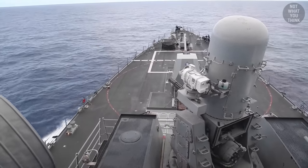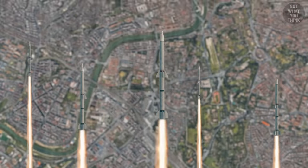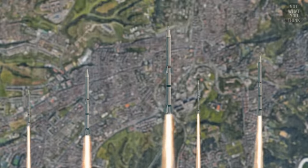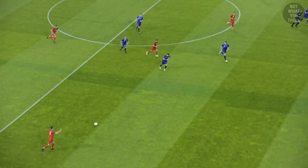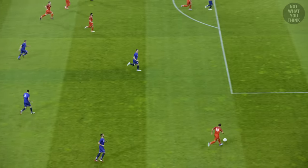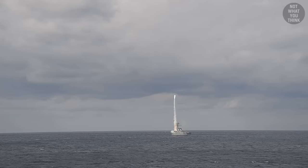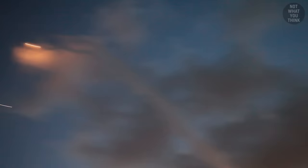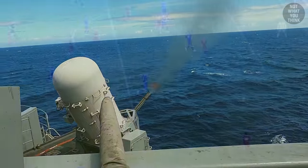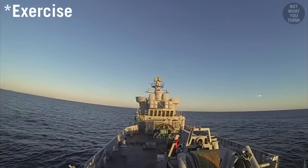But here's the thing — even if CWIS didn't have to reload, it wouldn't matter much if the ship was left without any missiles. Phalanx CWIS is not meant to deal with mass missile attacks, also known as saturation attacks. Instead, it was designed to deal with missiles that leaked through all previous layers of air defense. Think of it as a multi-layer defense strategy, like soccer: all the players help prevent the ball from getting into the goal, and the goalkeeper is the last line of defense. Similarly, for a warship, long-range missiles like SM-2 and SM-6 and short-range Sea Sparrow missiles are Phalanx's teammates. The CWIS, just like a goalkeeper, is the last resort. If all you have left is CWIS and no other weapons, you're pretty much done.